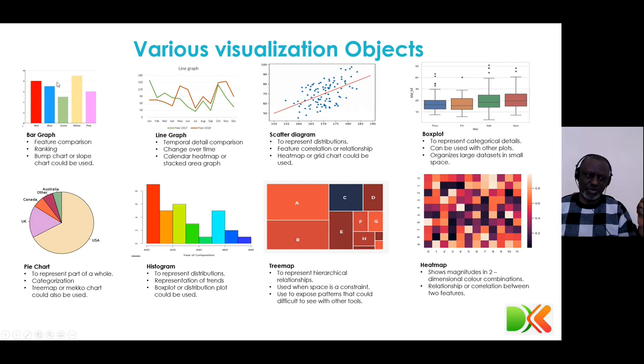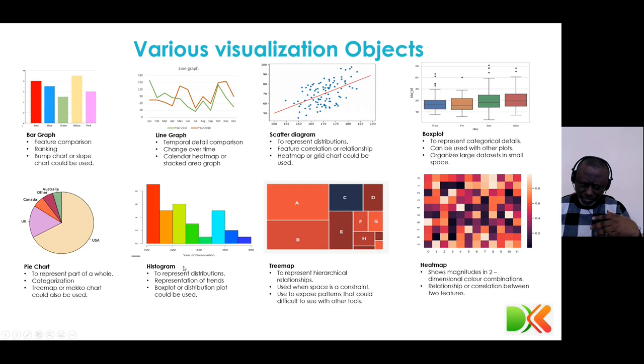Initially we talked about bar graph when we were talking about oranges, different oranges. But if we found out that the types of oranges, of fruits available, are too many, there's no point we use bar graph. We use pie chart. We can always use bar graph for such. In other words, if the numbers are not too large, then we can use pie chart. It makes a lot of sense.